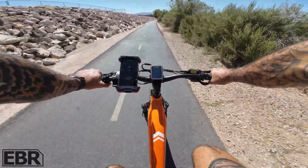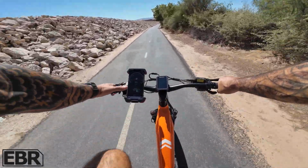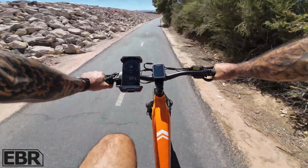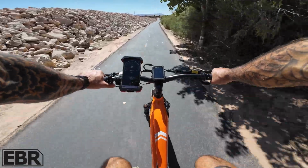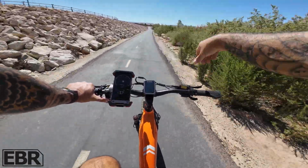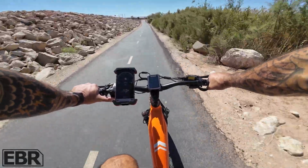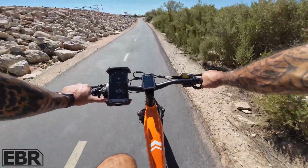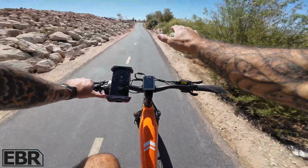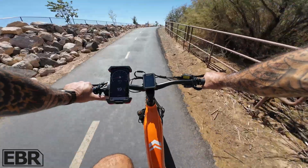So I'm currently riding in PAS 3, and this has a really beefy motor, 750 watts, peaks at 1350. It has 120 newton meters of torque. I'm just going to hold this throttle. We're going to go up this little hill here. The throttle's self-corrected right at 20, and kind of just backs off, hits 20, backs off, hits 20, backs off. And you can kind of hear that motor doing it too.